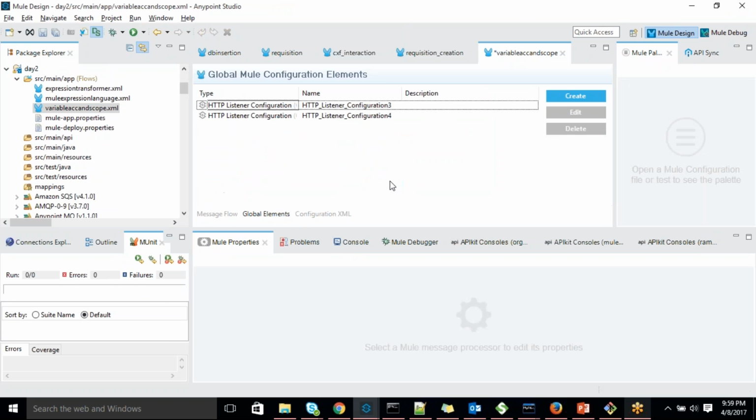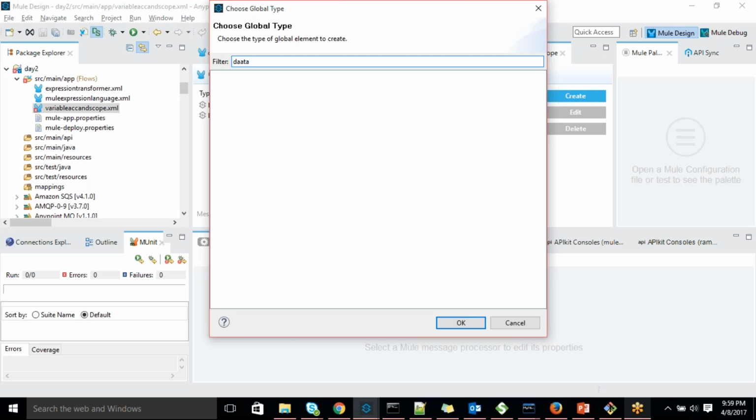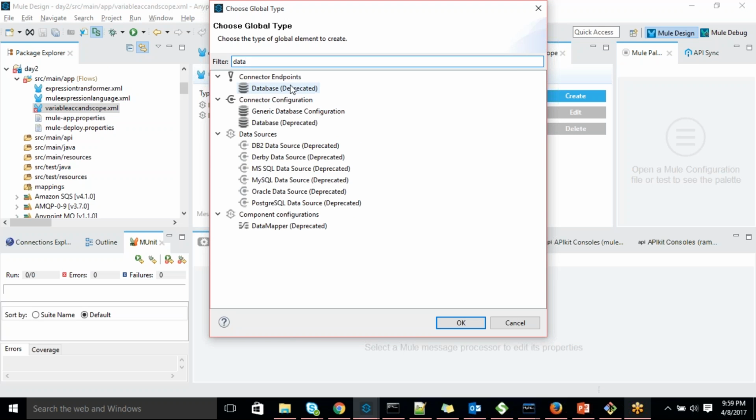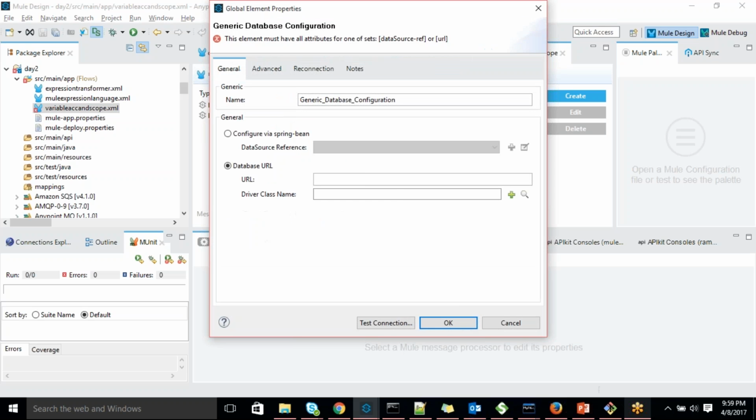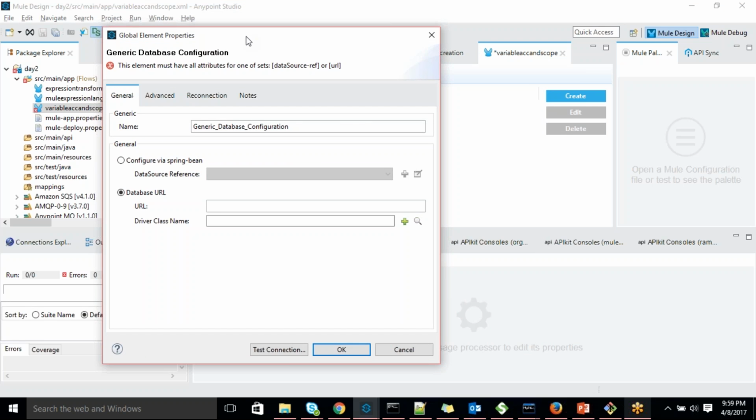While creating the database, at that time it will clearly ask, guys. Suppose I'm trying to choose database. See here, generic database connector, guys. If you choose the generic database connector, these are a bit different from whatever you did earlier.